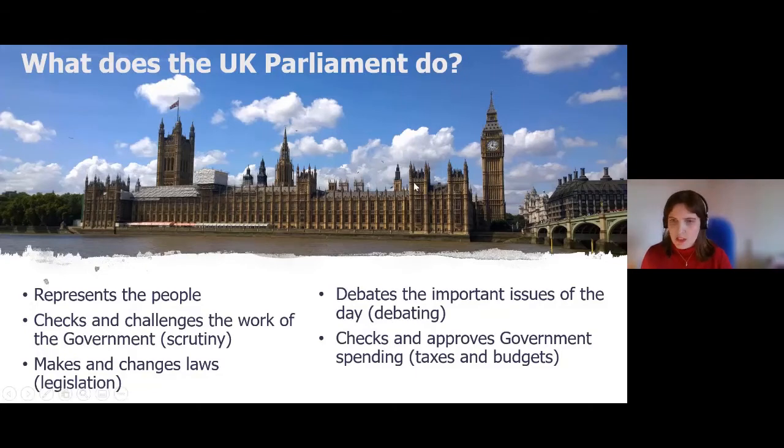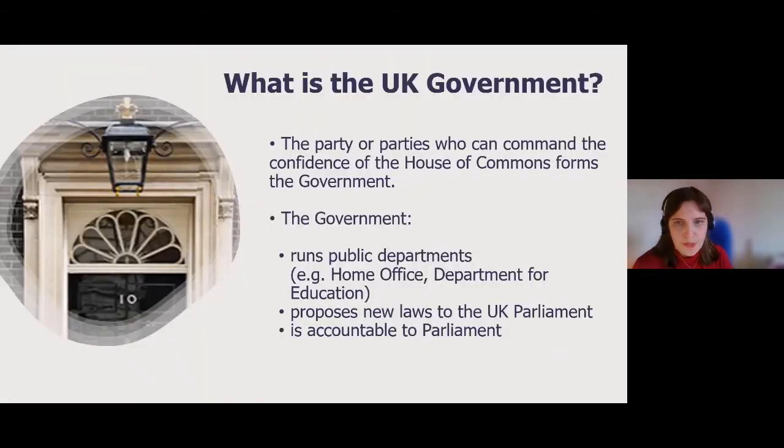This is a really good moment to pause and think about the definition of the UK government. Here is a carefully crafted definition. It's the party or parties who can command the confidence of the House of Commons who form the government. You'll notice there that word confidence. The government needs to demonstrate that they have the confidence of a majority of our elected representatives, and that is what gives them the power or the mandate to be in government.